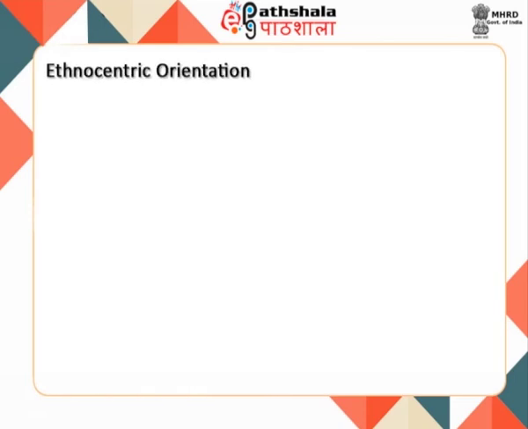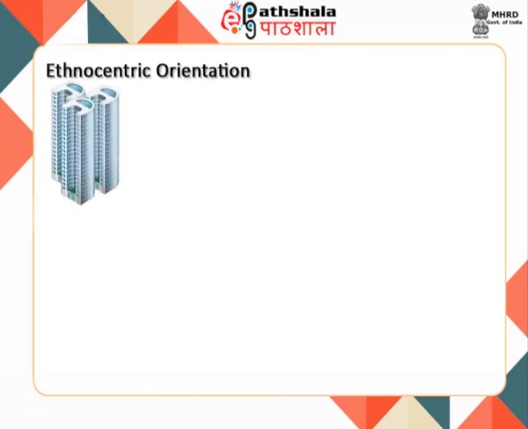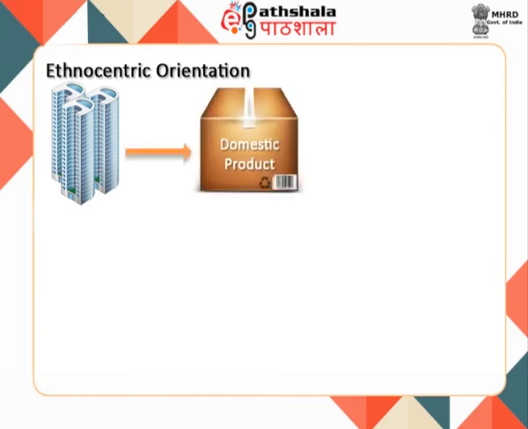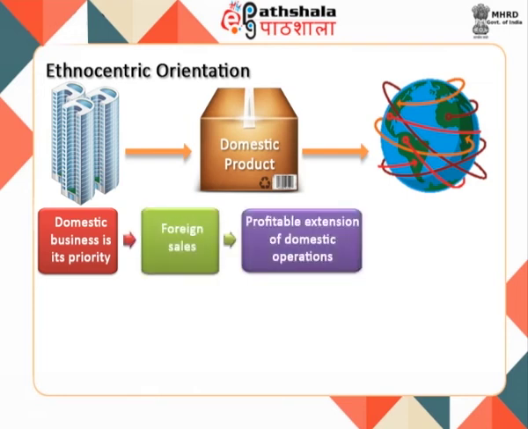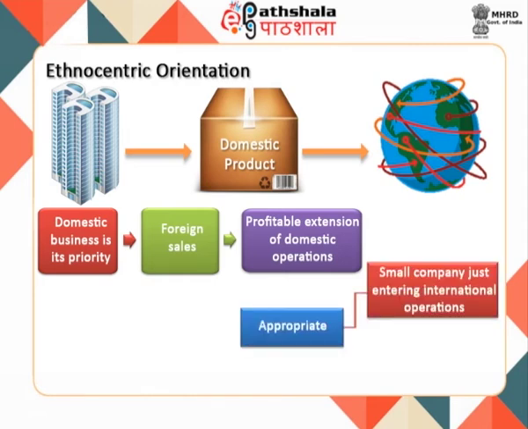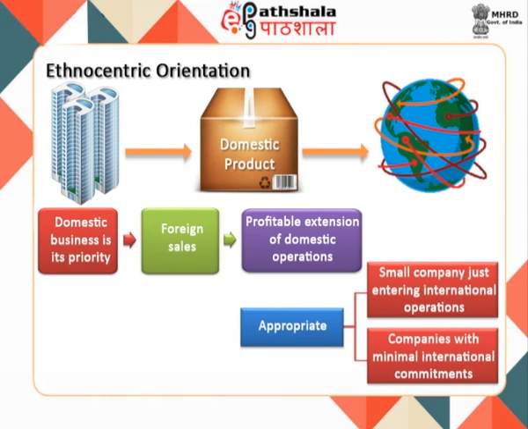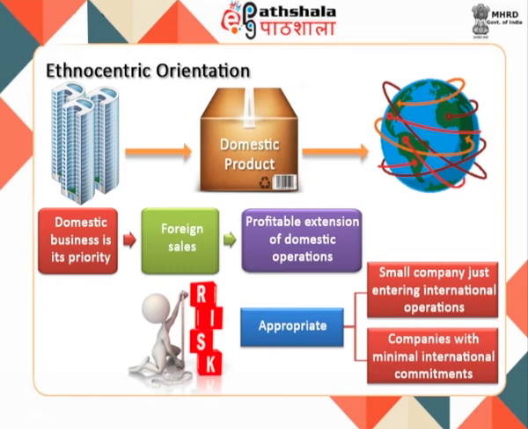Ethnocentric orientation. This is illustrated by the domestic company seeking sales extension of its domestic products into foreign markets. Domestic business is its priority, and foreign sales are seen as a profitable extension of domestic operations. The ethnocentric position appears to be appropriate for a small company just entering international operations, or for companies with minimal international commitments because this approach entails a minimal risk and commitment to overseas markets. No international investment is required and no additional selling cost incurred, with the possible exception of higher distribution costs.